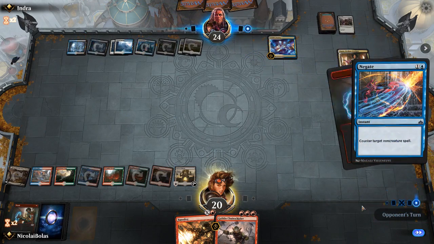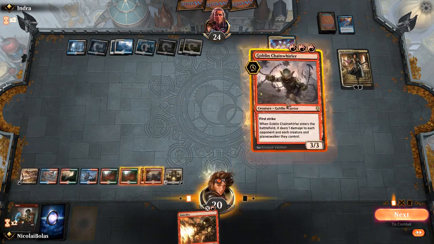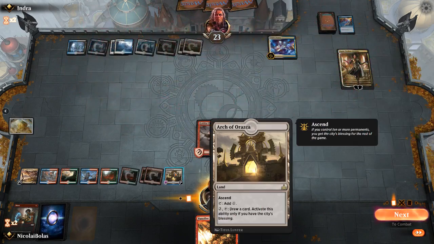Wow, using a Negate. Land, Chain Whirler. Oh, come on. No! Yes! City's Blessing. So now we can start activating this.